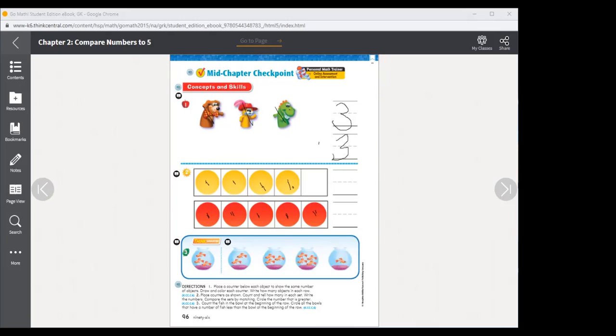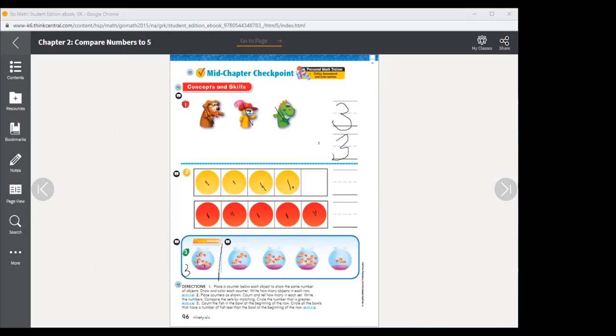Okay, so now we're going to look at this little fishy right here and see there's a line right here. So we're going to look at this one and we're going to count how many there is. So let's count the fishes. 1, 2, 3. There are 3 fishes, okay? Now you're going to count each of these bowls and then write the number below. Count each fish and write the number below, okay?